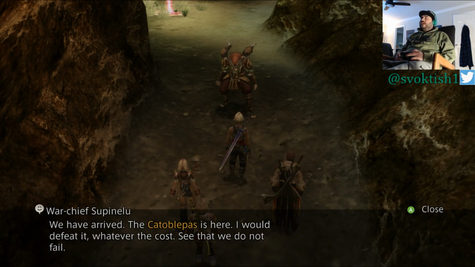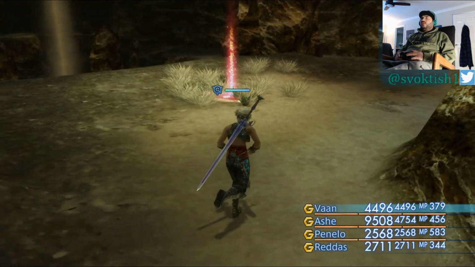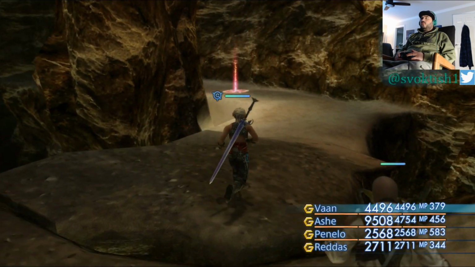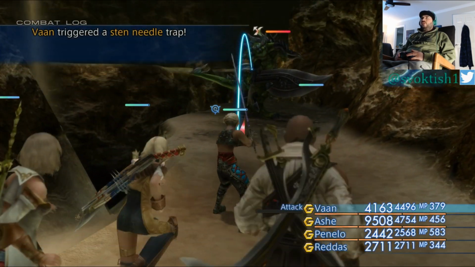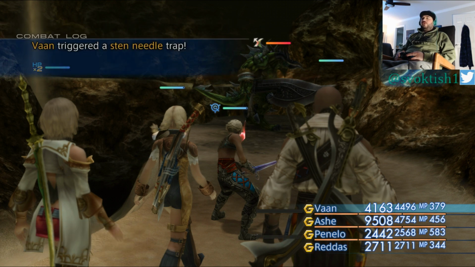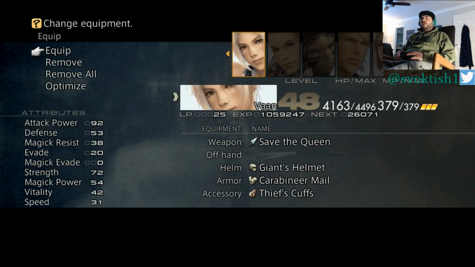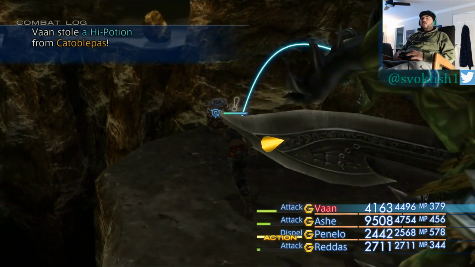Yeah, so this little off-the-path spot, this is where he is. I'm gonna trigger that. Might as well just get it out of the way now. So let's start off with hitting him with a dispel. He's got Reflect Shell and Bravery. Get our steel going. Wait, do we have Thief's Cuffs on? Yeah. That wasn't so great.